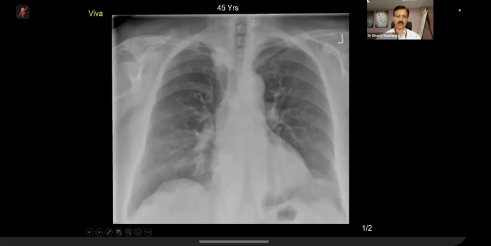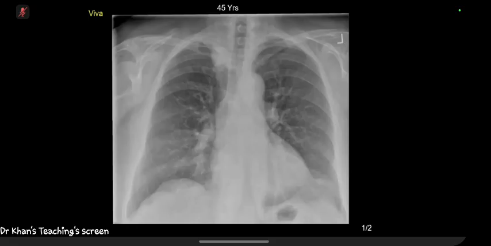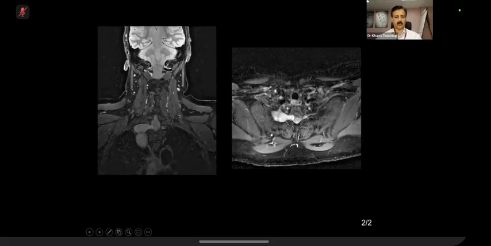In this particular case, you see a mass. This is the paratracheal stripe. You can say that this is widened. This mass is extending from here and goes superiorly. Superior to the level of the clavicle, the lateral margin is well defined, meaning that it is in the posterior mediastinum. Sorry about that. And this is a classical favorite type of case. In this particular case, what was it?